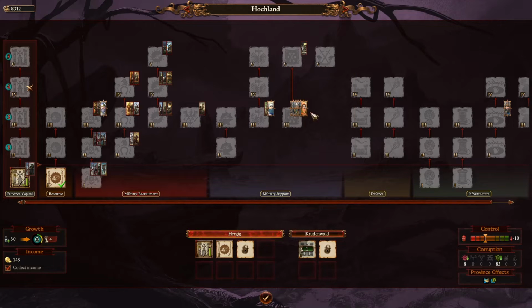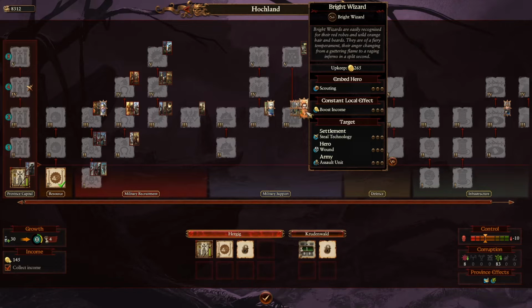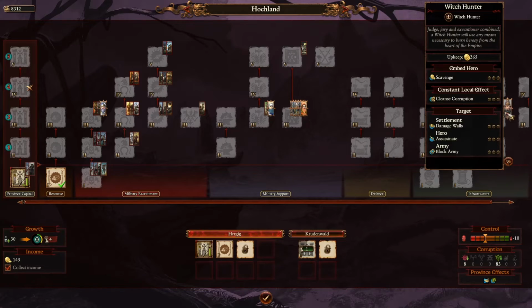to be very much well prepared for any attacks. We also have scouting for a bright wizard that impacts how many items you'll receive. This is very good in the early game. And we also have scavenge from the witch hunter.